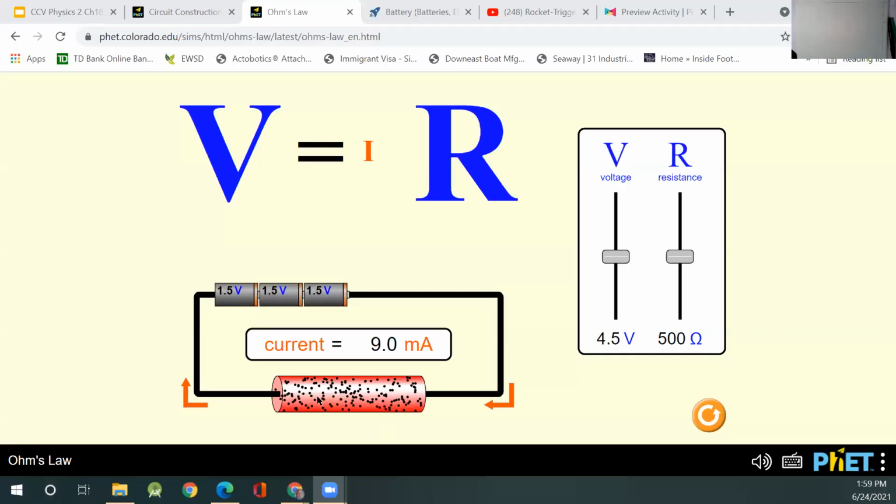This is a really simple simulation, but it does get to the heart of what's happening inside our device. So here's our device right here. That could be a good conductor, might be a bad conductor. It all depends on what its resistance is. And so we have a voltage set up here, 1.5, 1.5, for a total of 4.5 volts altogether. And then the current is in milliamps, so that's 0.009 amps. And as we increase the voltage, we can see that there's more current flow.